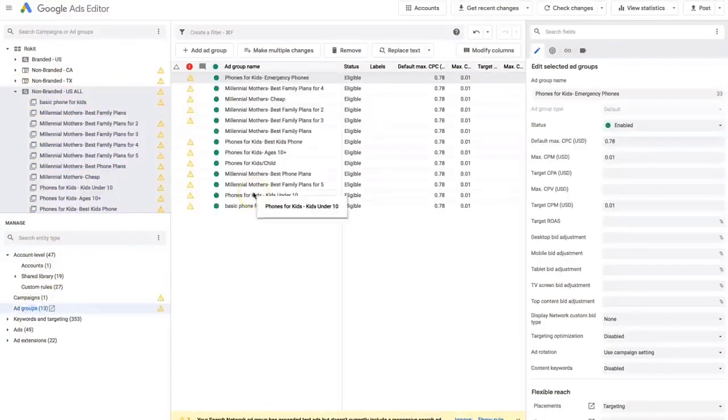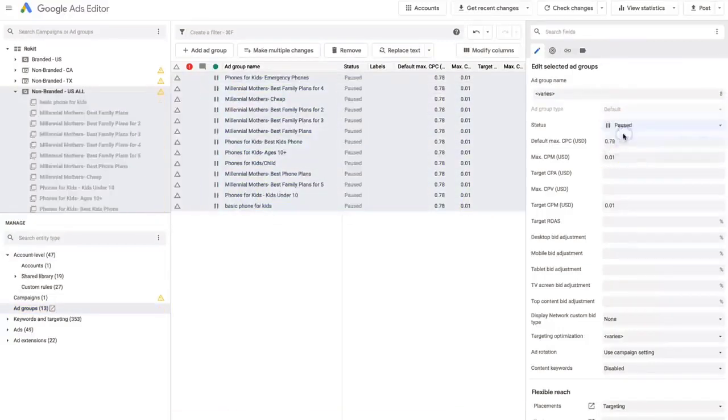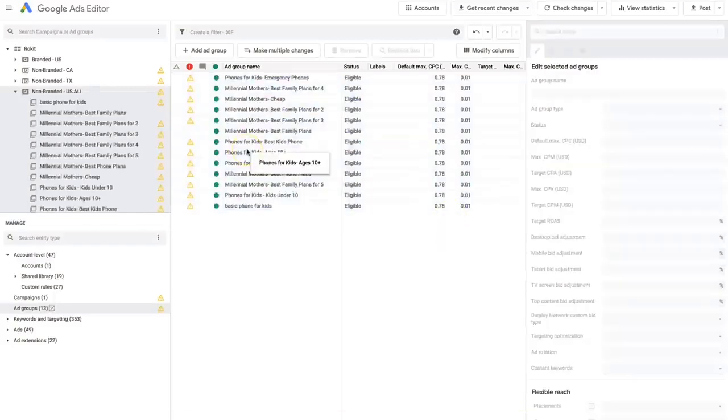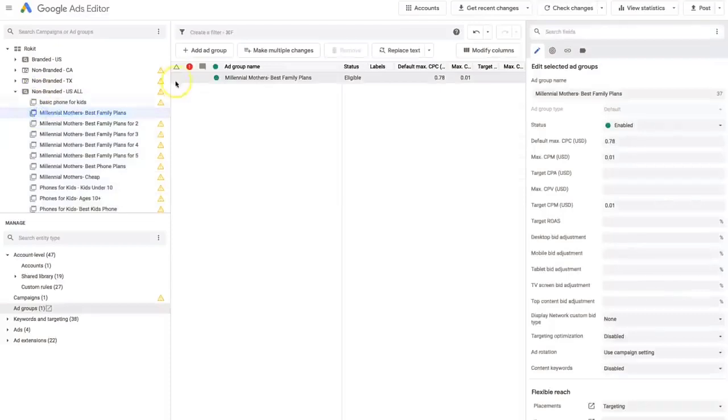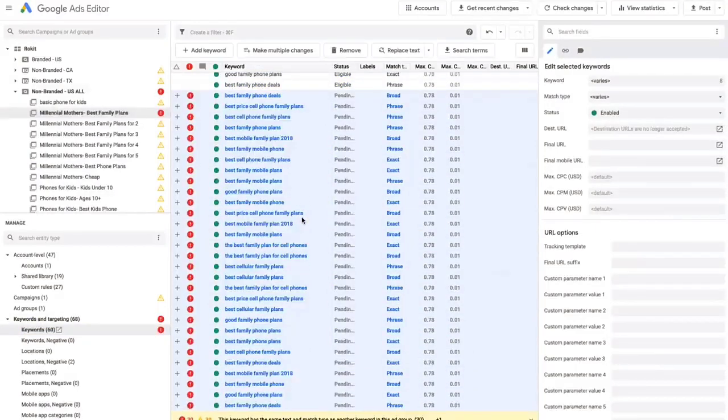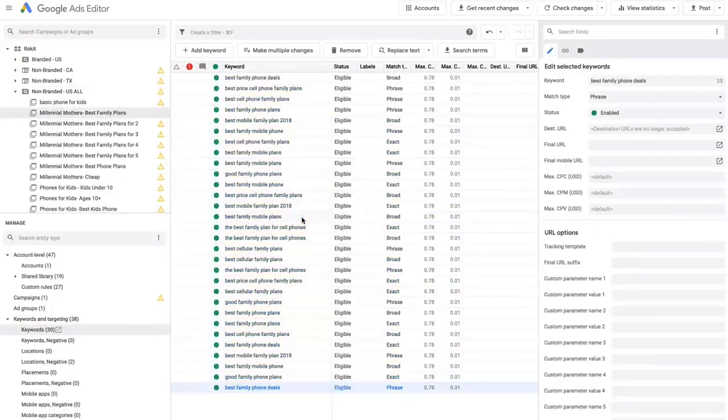Okay, so for example, if I just wanted to turn off all these ad groups, I can just highlight them all and click status, enabled to paused, and I can revert back if I want to. So you can make bulk changes. Here I can see the campaign and the ad group level. If I choose an ad group, then I can see some keywords. And again, I can make changes ad nauseam. Here I can copy, I can paste, I can delete. So I can make a lot of changes really quick right in Google Ads Editor.